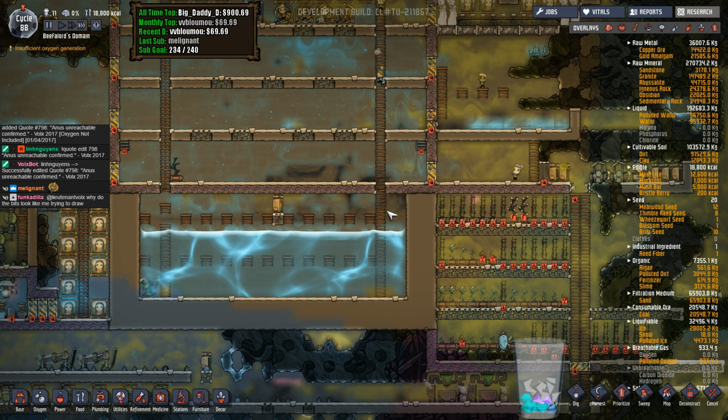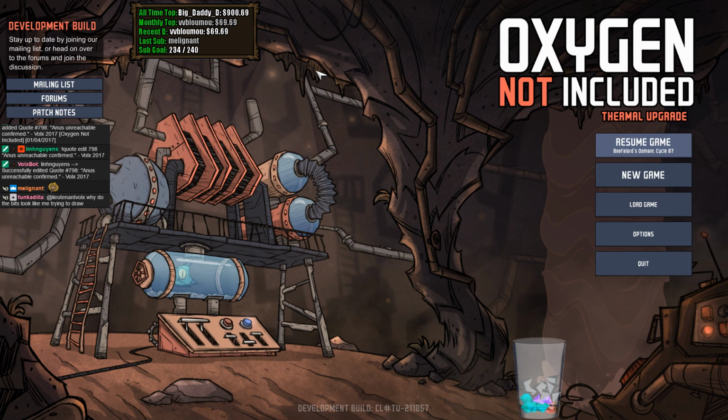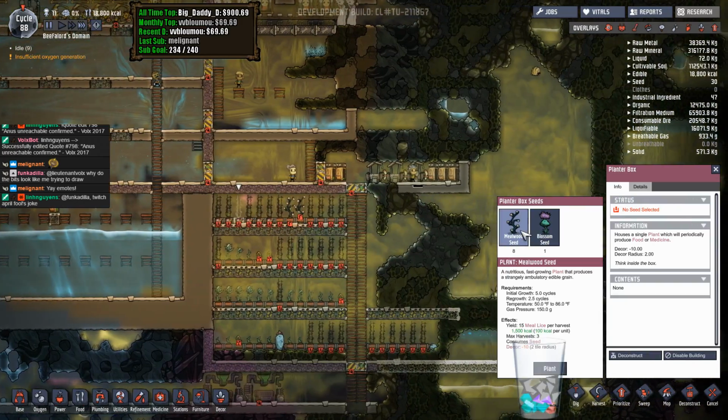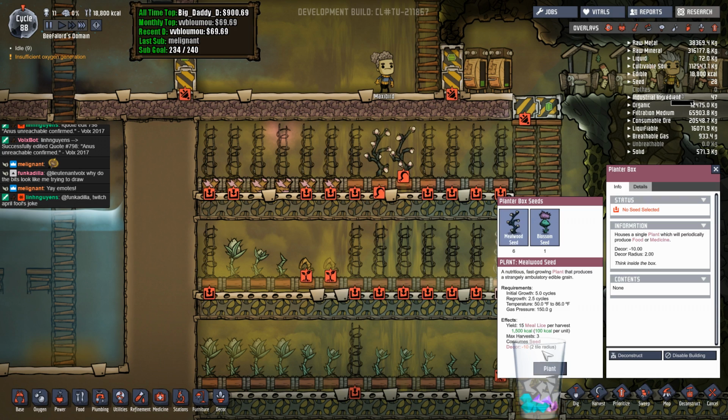Problem. Why do the bits look to me like trying to draw? That's part of the April Fool's thing. They look potato. Yay, emotes. Malignant, make sure you join the Discord and link your Twitch and your Discord, because then you get the notifications when I'm streaming, but you can also use your emotes in Discord. And you can access the sub server.